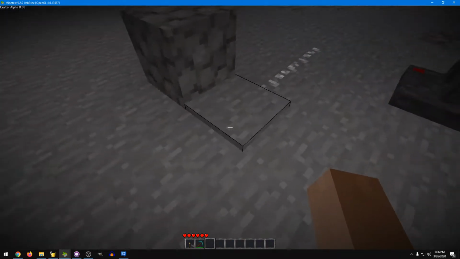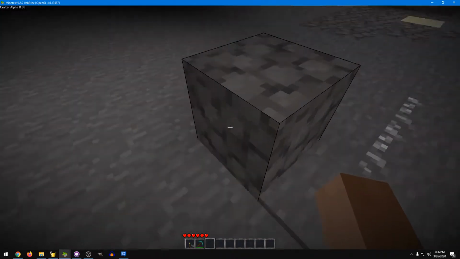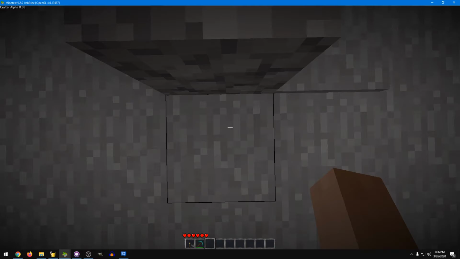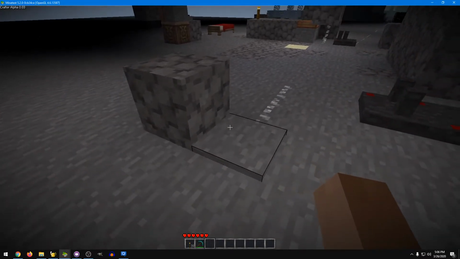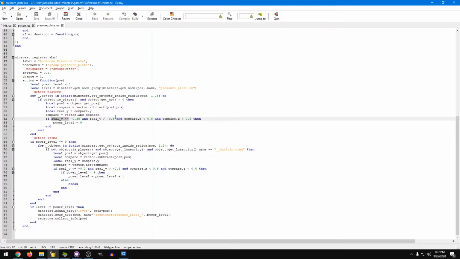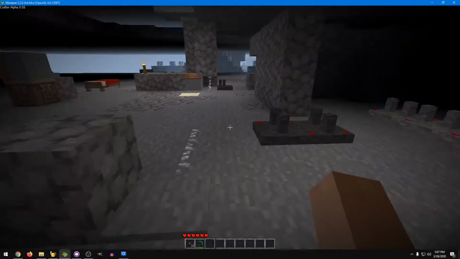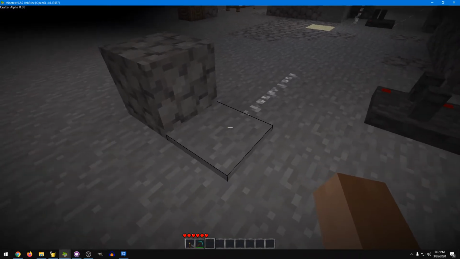So essentially it's like slightly down here, slightly up here, and then, let's pretend this is the pressure plate, slightly up here, and then it's slightly out here. So it's basically the normal collision, and as soon as you go past that, it activates. So the reason I'm not doing the compare, which is the absoluted vector of the comparison, is because if I ran that in here as I'm running the real y, then if I was within these two and within the x and the z, it would also activate the pressure plate. So that's why I need to recover that old information of the y coordinate.